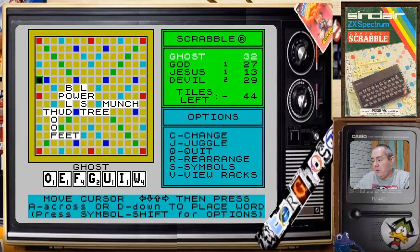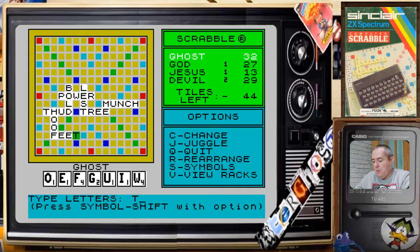Who's in the lead? That's actually me, so that's quite good. The idea of Scrabble is to try and use these red triple word tiles. That's when you get the best scores, and not to give them away to the other players. Down, let's do toe.